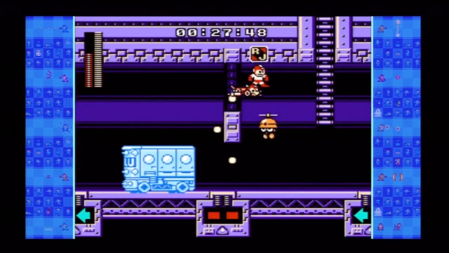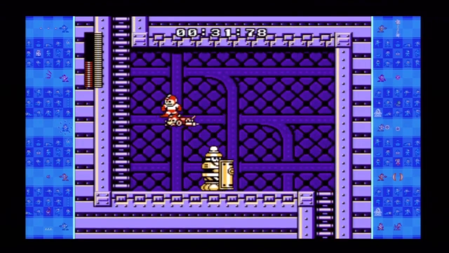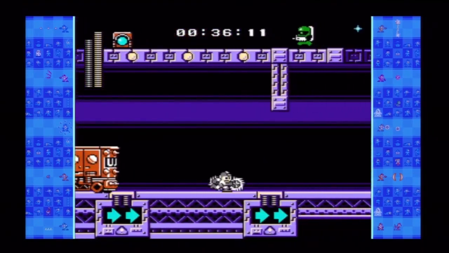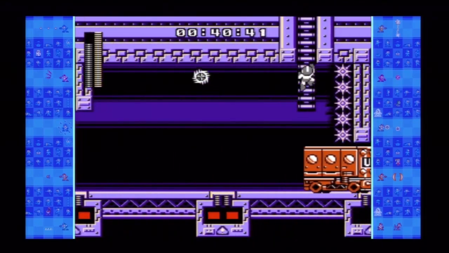Let's move on. This is a cool stage though. I love the idea of traffic and that the Chill Spike actually acts like tire spikes and stops them completely in their tracks. That's a nice effect. I'm not sure I knew that actually. That's the kind of stuff you learn by watching speedruns.